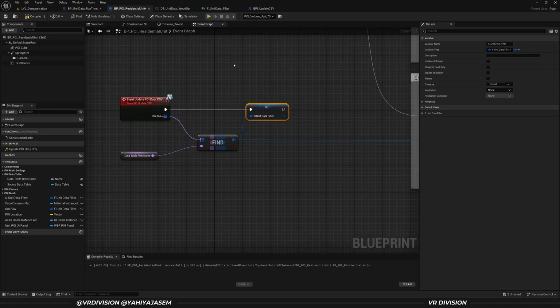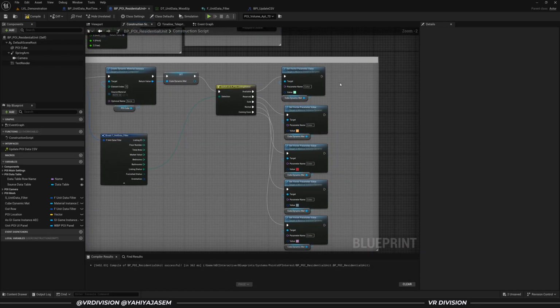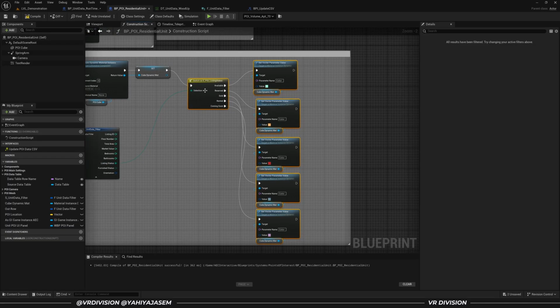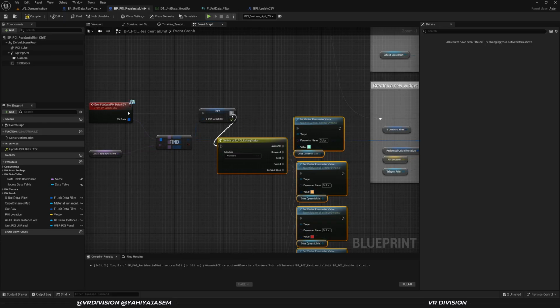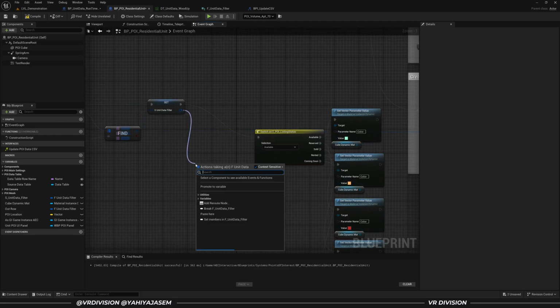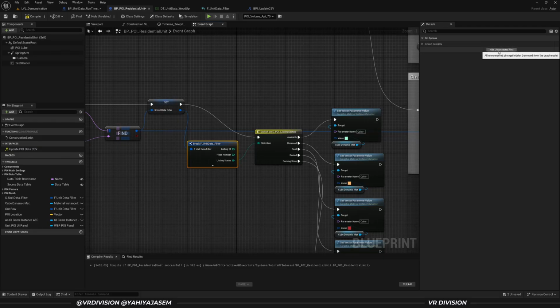Now, we are setting the color of our point of interest in the construction script. And for that, we have the setup here, okay? So it takes selection from the listing status, and based on available or sold, we will set a color. So what you can do, we can select all this like so, press Ctrl C, and we can go to the event graph and paste it here, and then connect this here, and you can click and drag from here and break the unit filter, get the listing status and connect that here. And click on the break here, and you can click on hide unconnected pins to simplify the blueprint here.